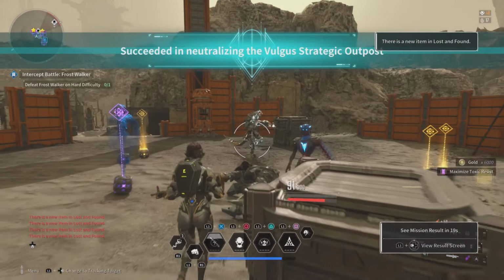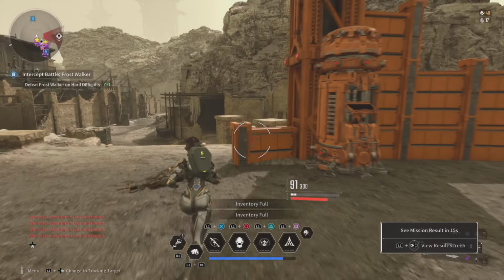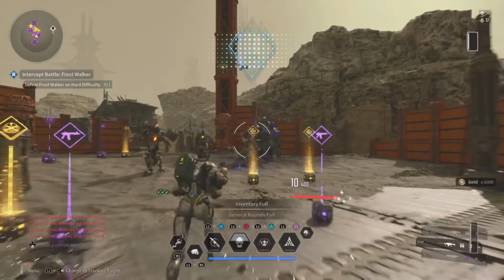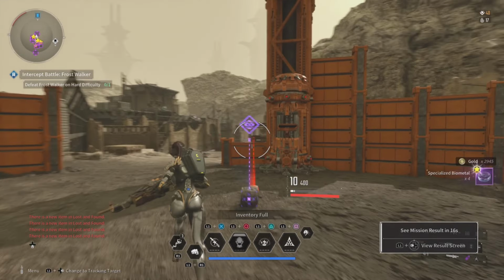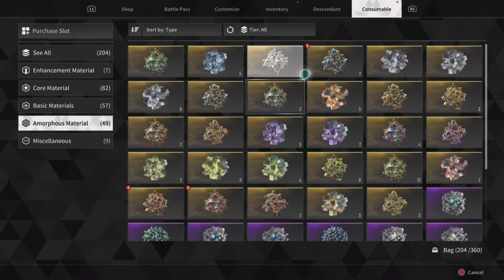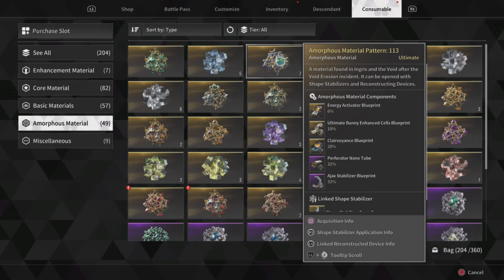Now, it's gonna be a little bit different, right? Because like I said, doing it with Sharen, I should be getting additional rewards. And I do. But it's a little bit spread, some 112, some 113. So 6 runs with Sharen, I got 3 Amorphous patterns, and I got actually 1 stabilizer. So I'm shocked. I'm super pumped right now.